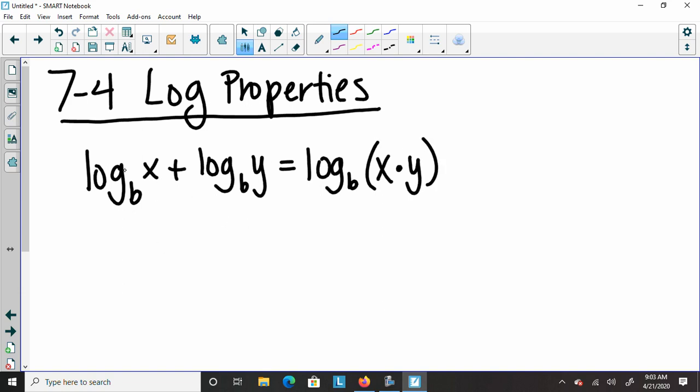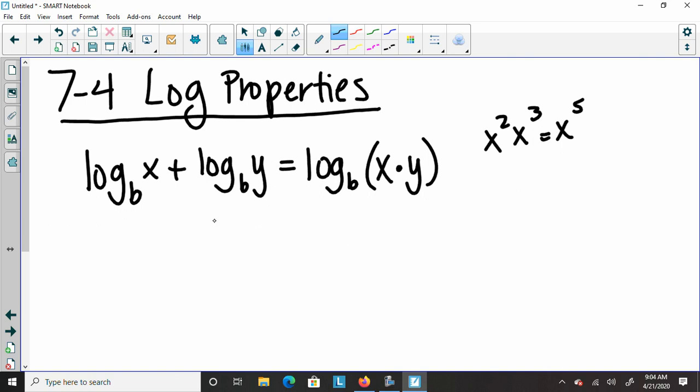Because when you're doing logarithms, it's actually talking about the exponent and the power. So we have the two powers here. When we add powers together, if you're thinking about exponent properties, that's the same thing as when you're multiplying. So like if I had x squared and x cubed, we would add those powers together, which is x to the fifth. So you're essentially multiplying the numbers together, but what that relates to with your exponents is your exponents get added together. So when you're adding your exponents together, it's like you're multiplying the numbers together.